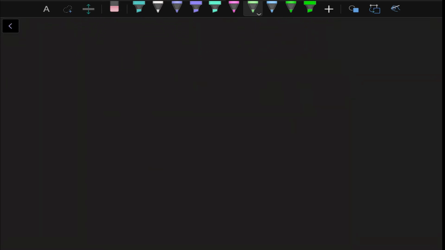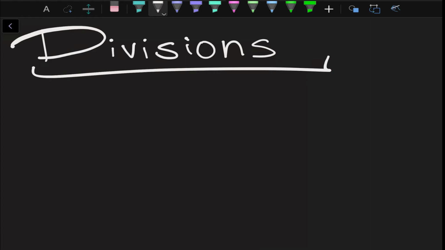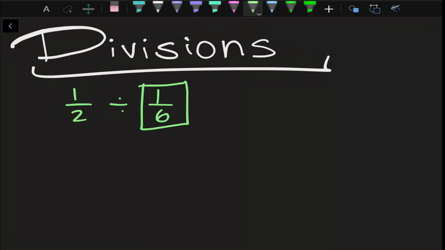Next, we're going to talk about the division of fractions. Again, more fractions. All we can talk about is fractions today. So division. Division is interesting because we're really going to end up just multiplying. And you'll see what I mean with this example here. So I have 1 over 2 and I want to divide it by 1 over 6. Now, first what we're going to do is take this second fraction, and it's always the second one, the one after the division sign, and we're going to flip it.